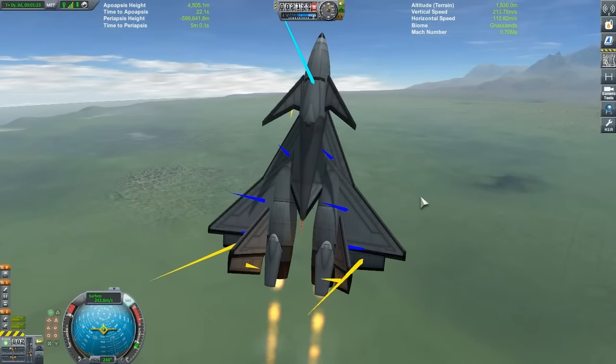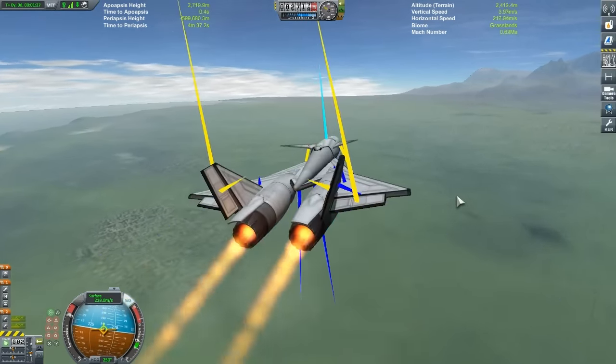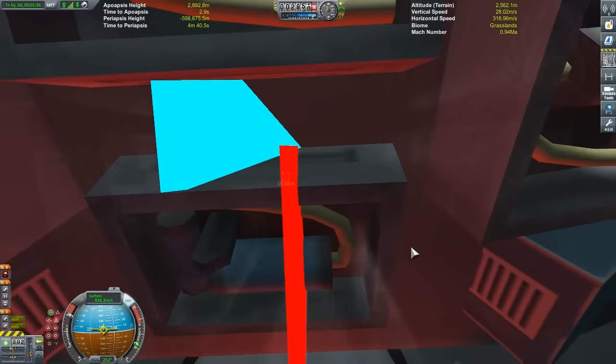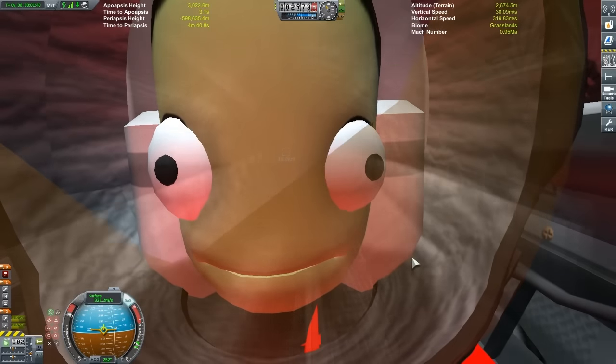You know, an interesting thing about this jet is that if you have the G-force indication where your Kerbal loses consciousness, you really don't have to worry about that. Look, she's having a wonderful time in here. That is the face of complete uncertainty.